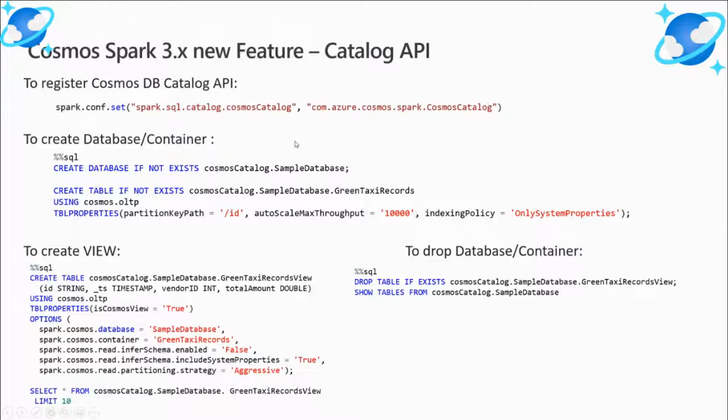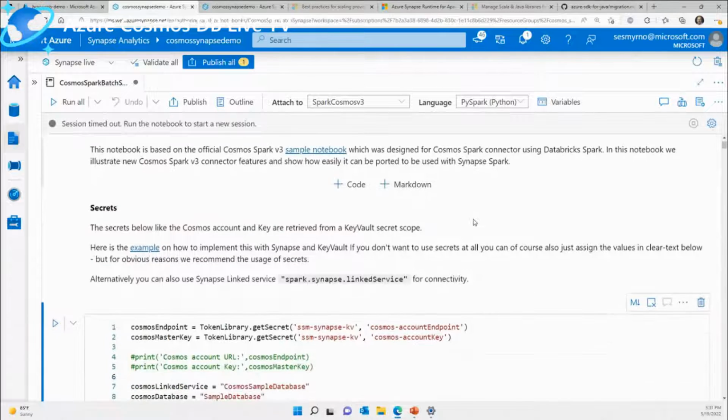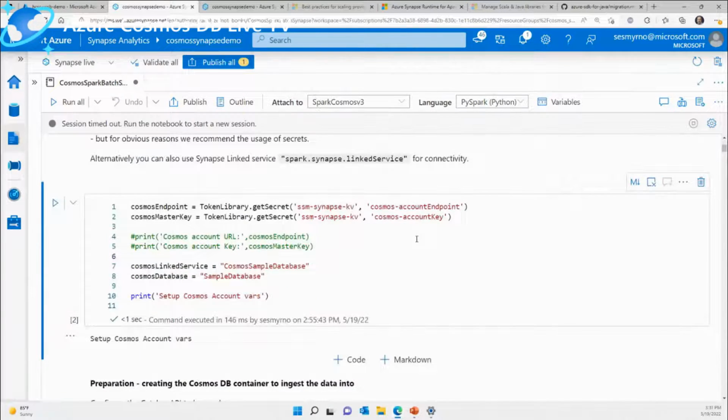And then the same catalog can be used for creating views on top of the loaded data, which is very interesting for actual queries, and obviously for dropping. We can drop a table or show tables, both using the same Spark SQL. To show this, let's look into examples.